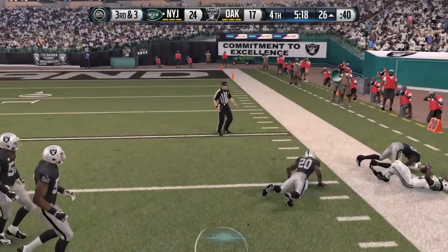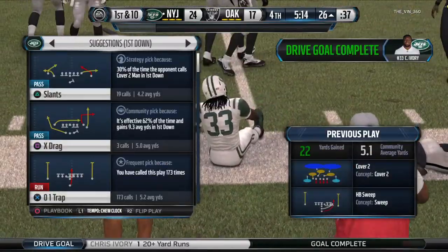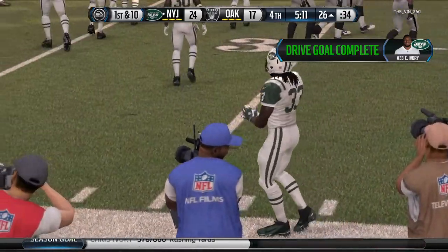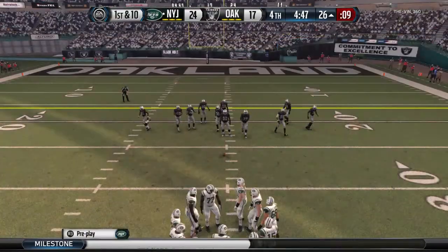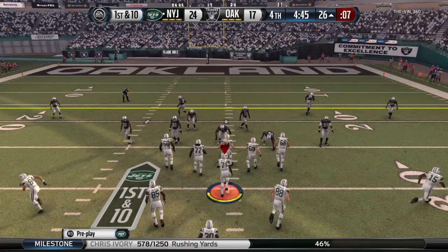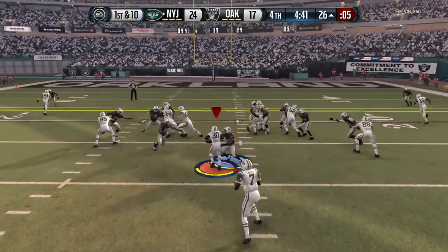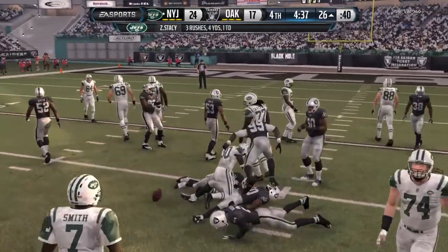There's the offense picking up another first down on third down. The Jets offense, they know it's more than just about their defense. The offense did a good job that time picking up the first down. That's what you want to do. You got a small lead in the second half. Keep getting those first downs and eat that clock up. Here they come back to the line after picking up over 20 yards on that last play. And it's Curtis Lofton who makes the play.